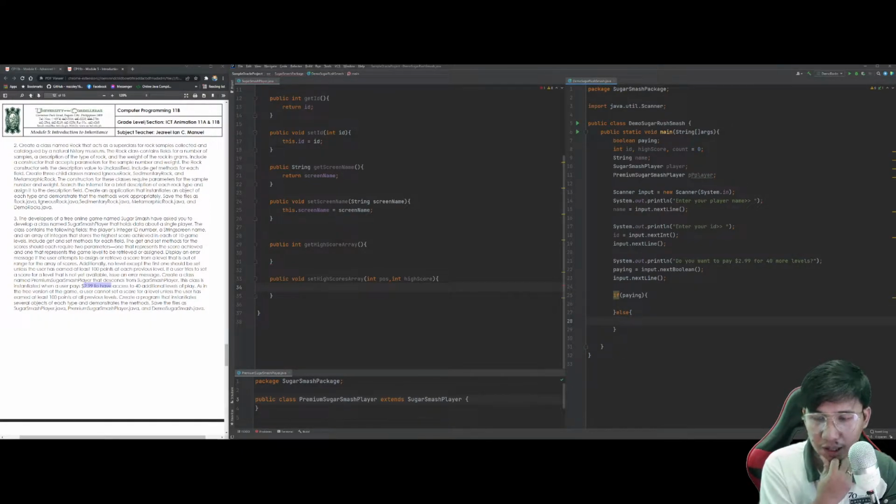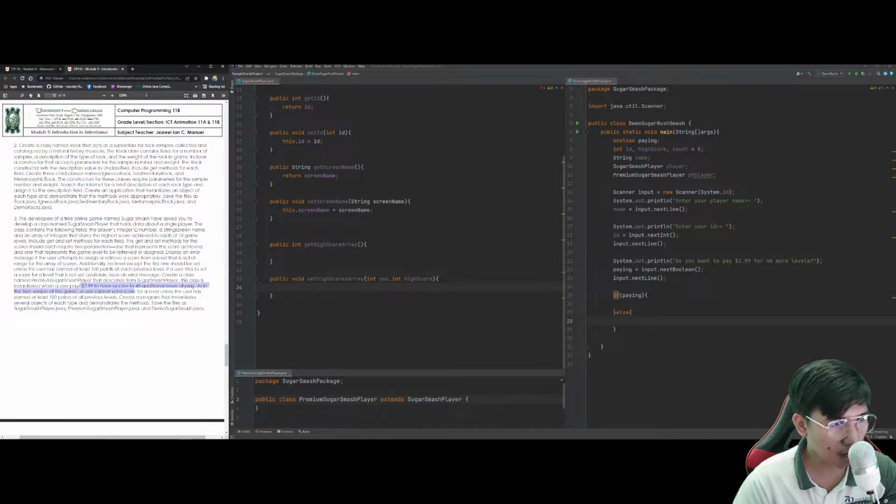So, ang gagawin natin dito basically is for us to analyze the problem carefully. According dito kasi, if the user wants to pay, of course, babalikin sa pinakaumpisa, di ba? So, a user cannot set a score for a level unless the user has earned at least 100 points at all previous levels. So, this sounds very, very confusing, but then it's really easy to implement.